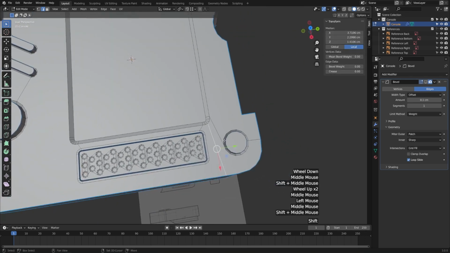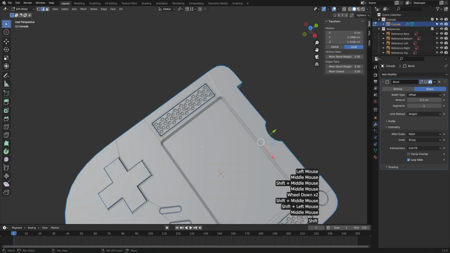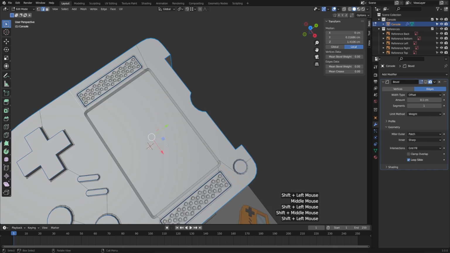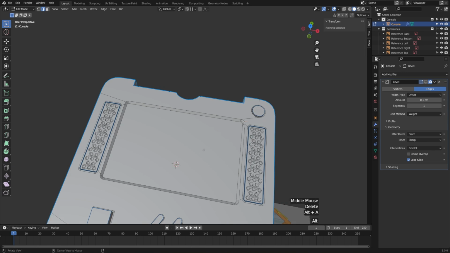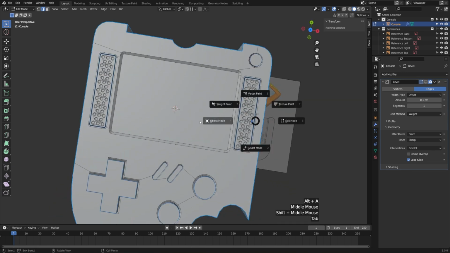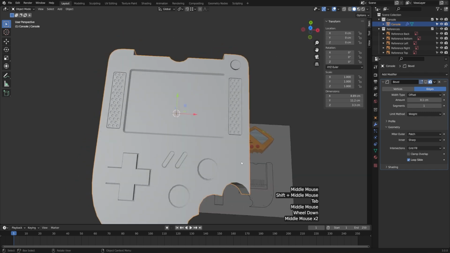Same thing here. Let's take that one and that one and that one. Actually, this one up here was there before. But let's take those extra edges, delete and dissolve edges, and there we go. So now if we go to object mode, we have those speakers placed nicely next to the screen.